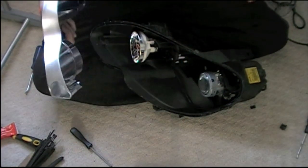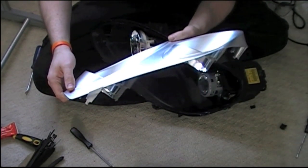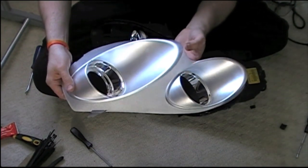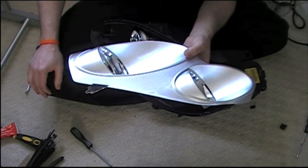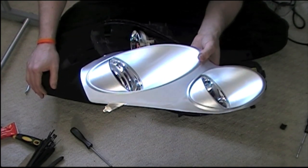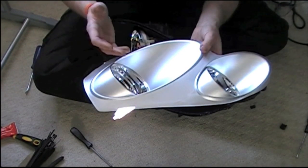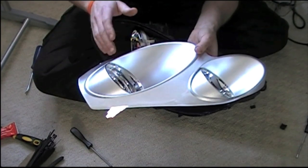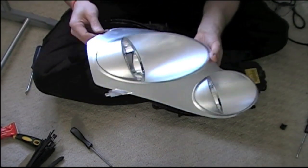The cover is matte silver. You can take wet and dry sandpaper to it, sand it down, prime it, and spray it to match the car. You can also buy ferric chloride - an acid they use to etch printed circuit boards - mix it up with a bit of water, stick it in a bag, leave overnight, and you come back and all of the chrome will have been lifted off and dissolved. The plastic underneath will be fine - rinse it and then you're ready to prime and spray it.